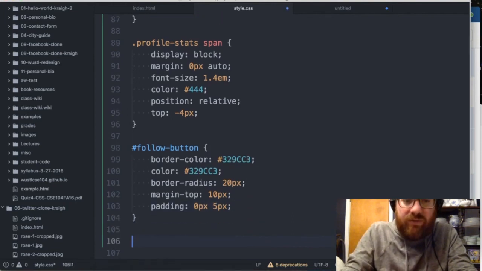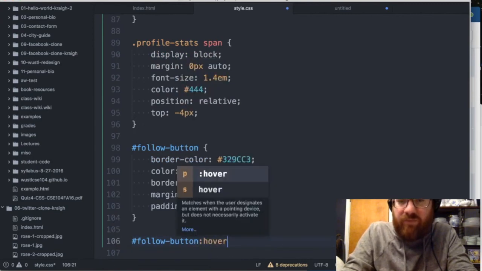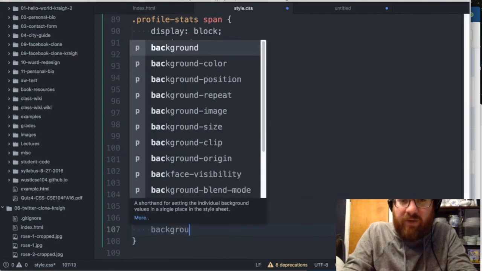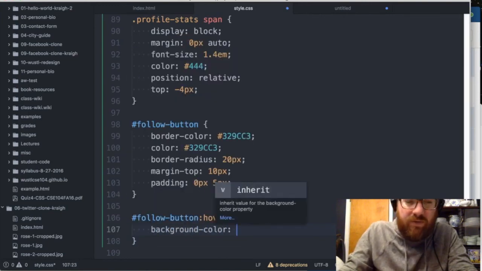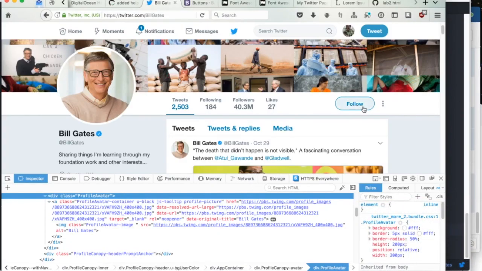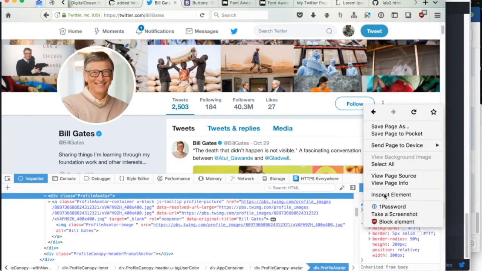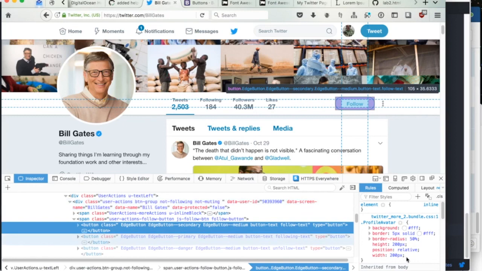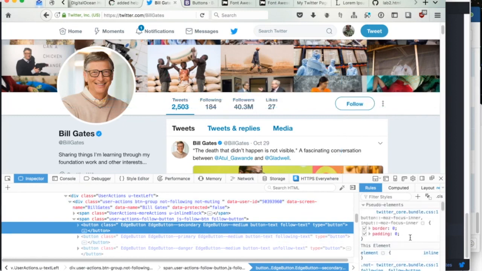Let's also do follow button hover, and background color we want to be whatever this guy is. See if it will tell us.